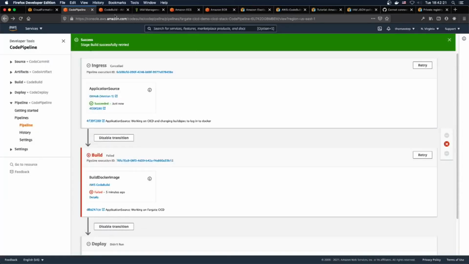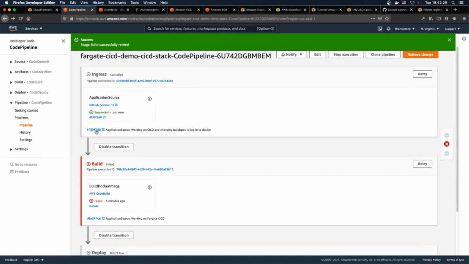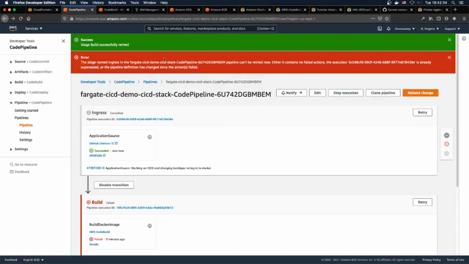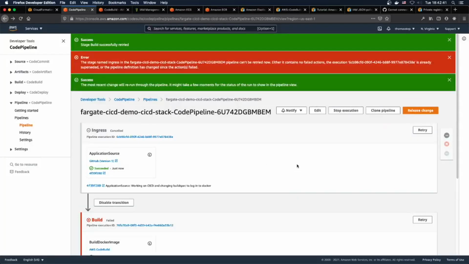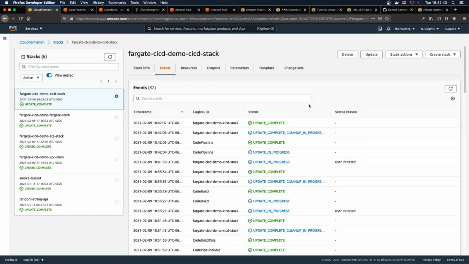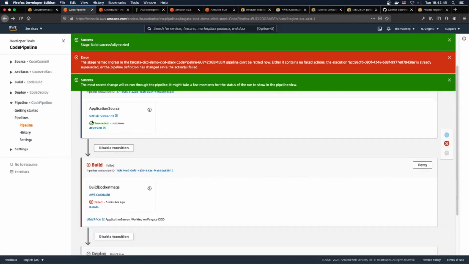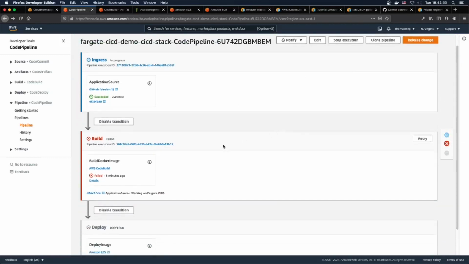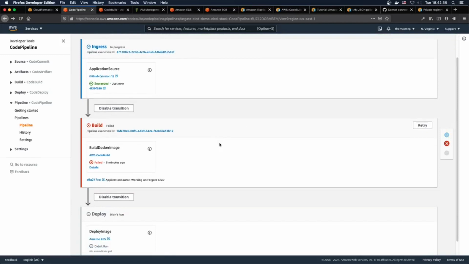Looks like I might have. Oh, it got canceled. That's funny. Oh, interesting. I guess the pipeline from CloudFormation updated the pipeline right after the new commit came in or something, and it stopped itself. I don't know. Something weird happened, but we'll just go from the top.